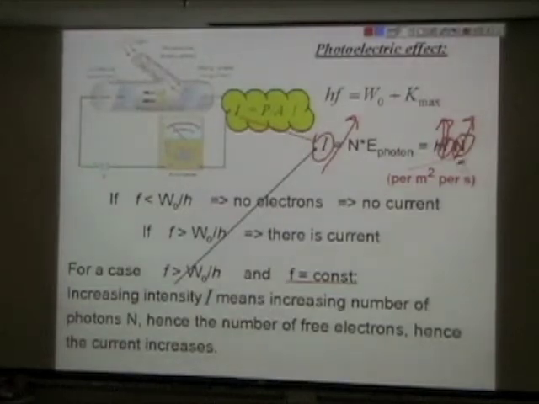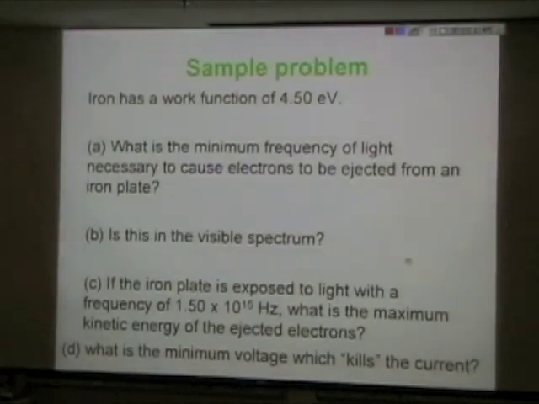If I do not change the number of photons, but I am changing the frequency, again, in this case, I am changing the kinetic energy. However, if I do not change the frequency, if my change in the intensity happens because of the change in the number of photons only, in that case, it doesn't affect the kinetic energy. So you're supposed to tell, without additional information, we don't know what is happening to kinetic energy. So the right answer is 4, not sure. See? Okay. Now, this is just a sample of a straightforward problem.